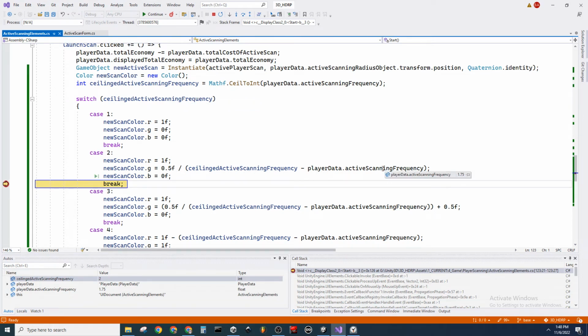Oh no, it's not. It's oh no, it's 0.75, but that means that it then subtracts to 0.25. So you have 0.25. 0.5 divided by 0.25 increases G to 2. And that's incorrect.